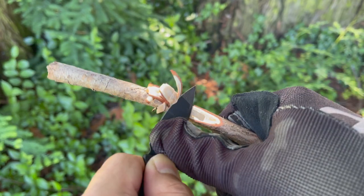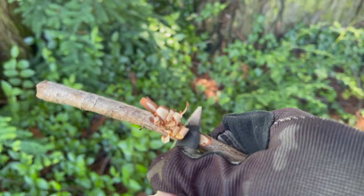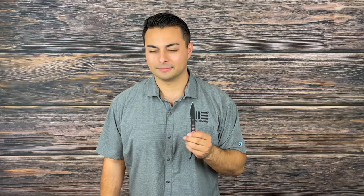In a tactical setting this will conceal very easily and it gives you a last ditch cutting tool, but it's not going to be my first recommendation for that style of activity. That being said, it is so versatile and easy to use with a lot of customizable aftermarket options. At the time of this review you can find the Civivi Circulus for around $55, and I really enjoy this as a small everyday carry backup fixed blade.